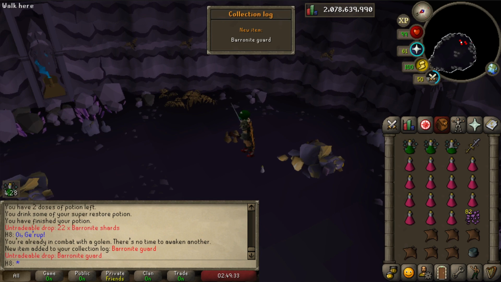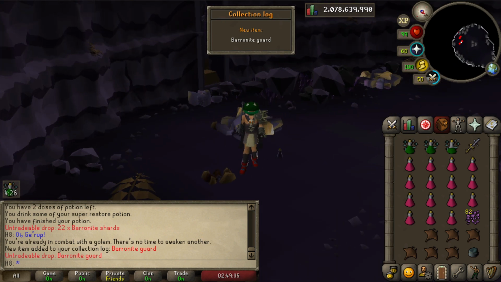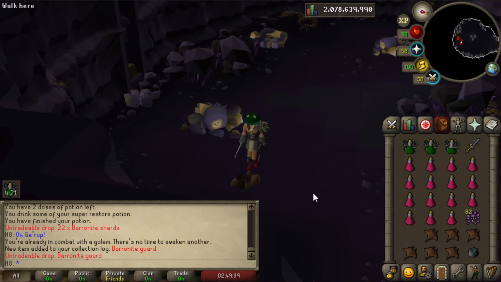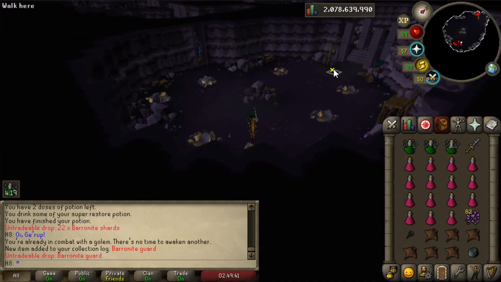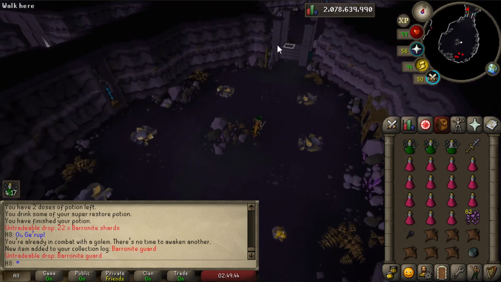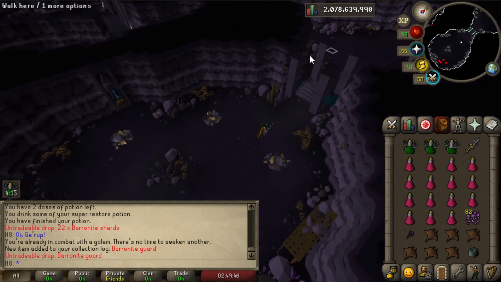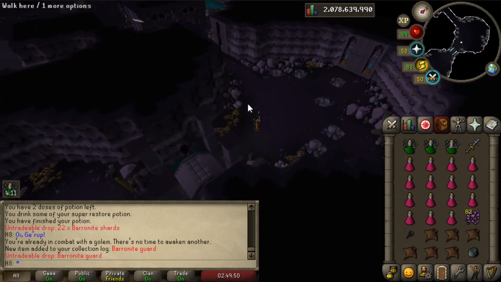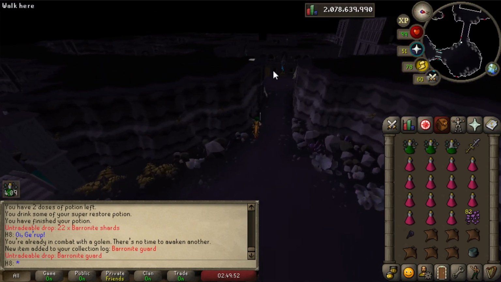Oh, I got the Baronite Guard. I've only killed, let's check the collection log, 20 of these, and it's a 1 in 150, so that's pretty lucky. Makes up for going dry on that telescope thing. So now that we have this, we should have fully completed the Camdozel log.